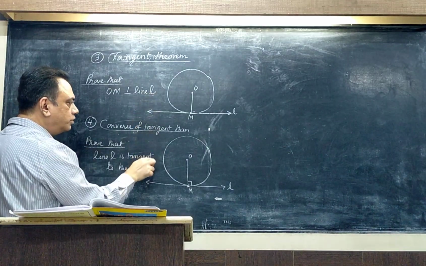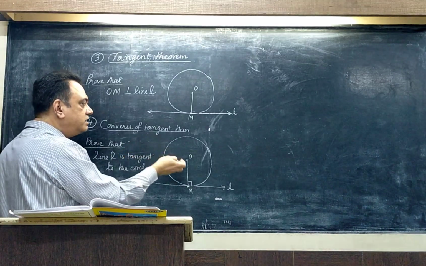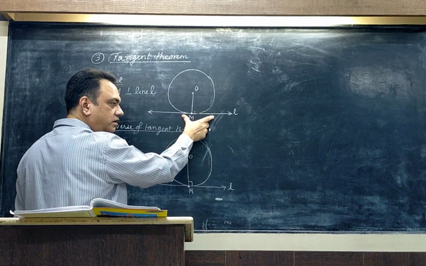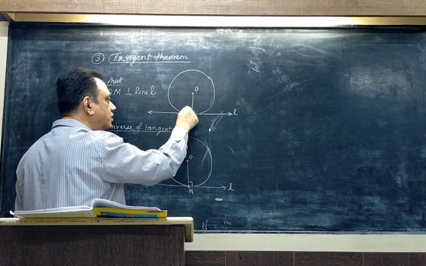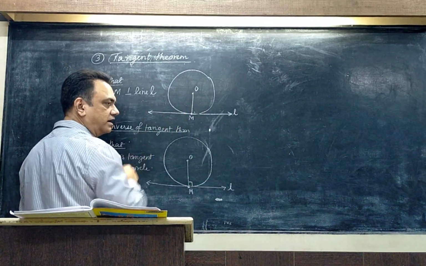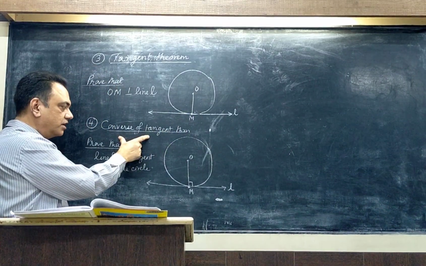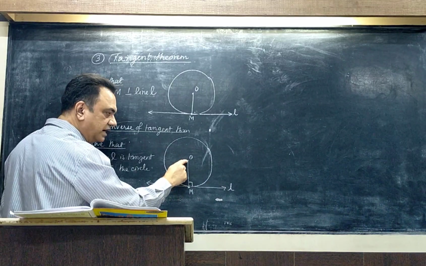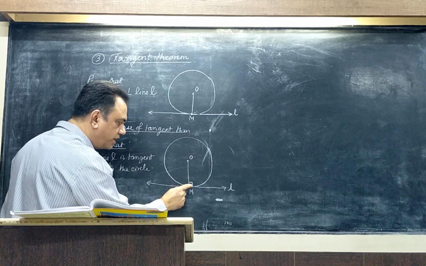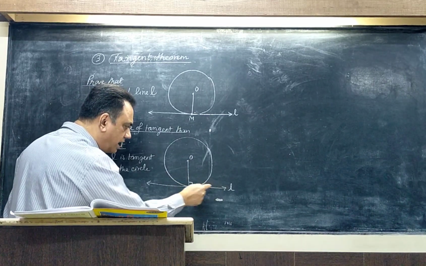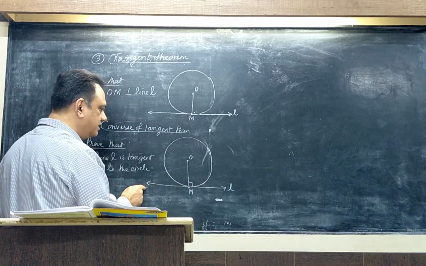If you see both of them together, the tangent theorem and the converse of the tangent theorem. In the tangent theorem, this is a tangent, this is a radius, and that is why the tangent is perpendicular to the radius at the point of contact. We have to prove that this is a right angle. In the converse of the tangent theorem, the circle, center, a line is drawn at the outer end of the radius, that is at point M. The radius is perpendicular to line L. That is why line L is tangent to the circle.